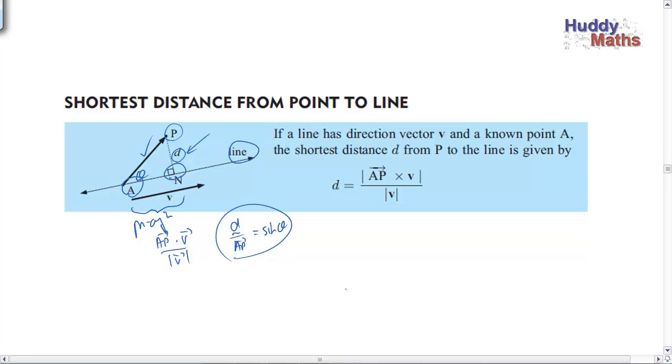So remember, what we're trying to do is classify what the lines are doing with each other. Are they parallel? Let's show that they're parallel. So line 1 has a direction vector, what is it? (2, -2, 4). The direction vector is the coefficients of the parameter here. So you could call that 2 lots of (1, -1, 2), taking out the common factor. Line 2 has a direction vector (-1, 1, -2). We can see here that one is a scalar multiple of the other one. So both line 1 and line 2 are parallel to that, and so must be parallel to each other.